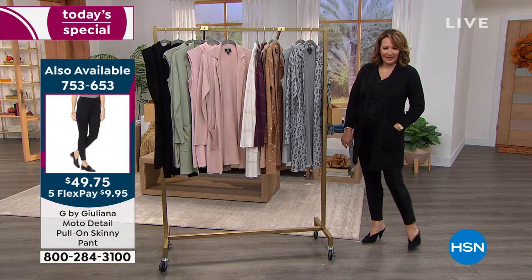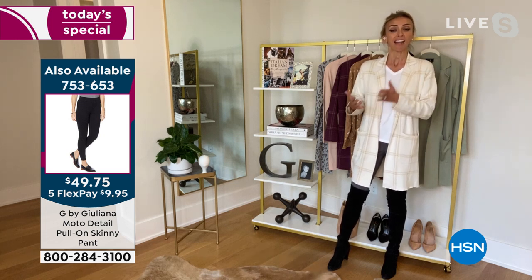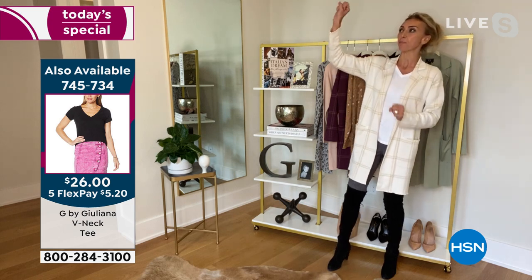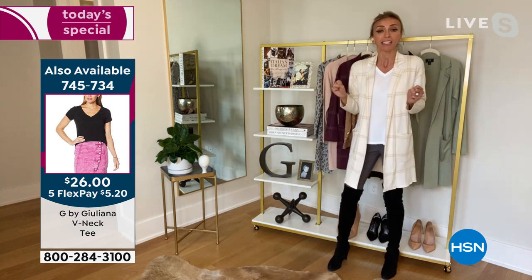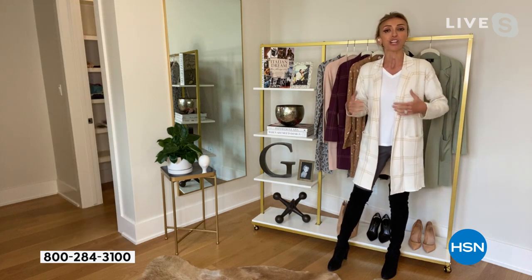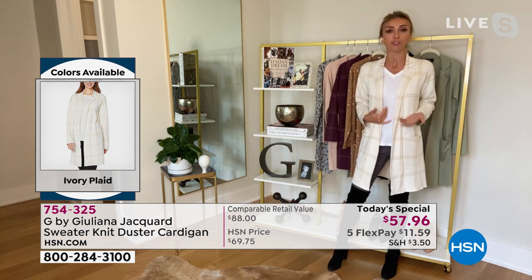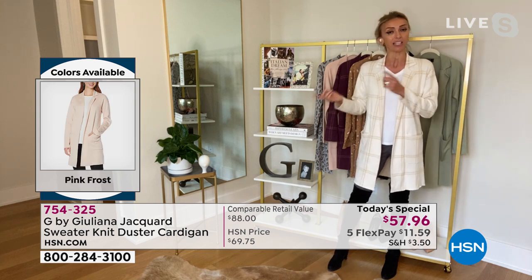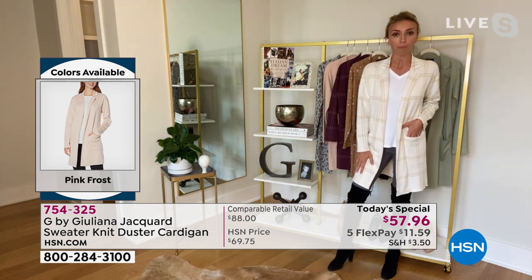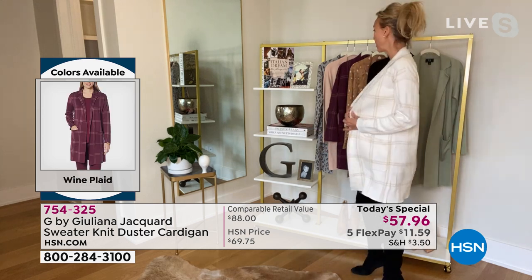It's so true — there's such an ease to it. That's why so many people are picking up a solid as well as one of the prints, because you know you're going to live in this. This is going to be that piece you just reach for that can make the most boring outfit instantly chic, polished, and modern. You throw this on over a basic white V-neck — last hour I had on a turtleneck, now I have a basic white tee. I've got moto pants and a high boot, and it just instantly brings the whole outfit together.